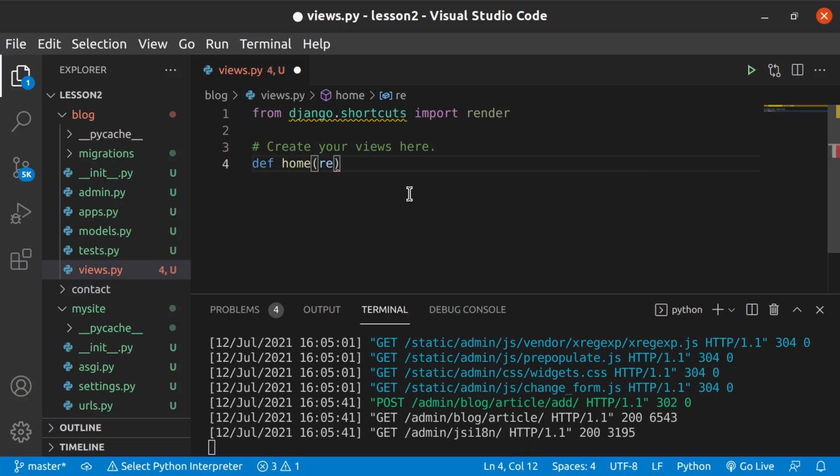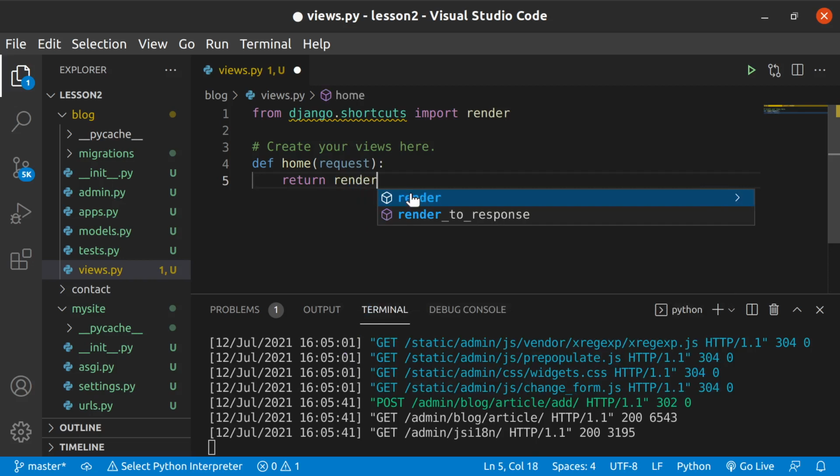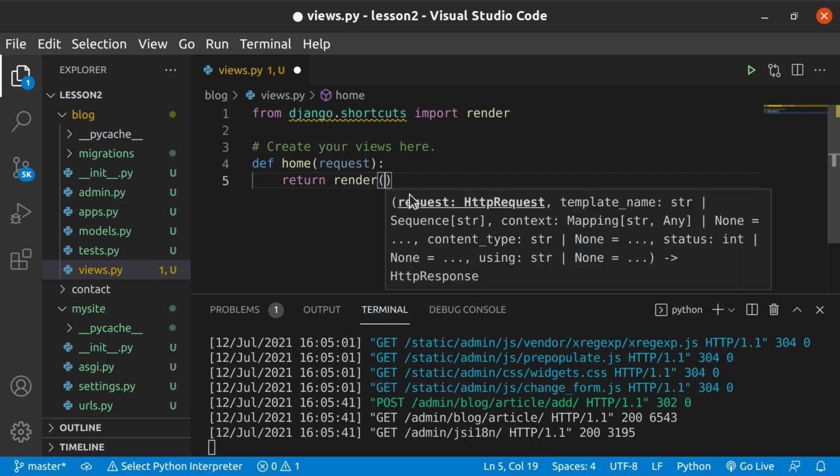Yeah, a view takes a request. Yeah, an HTTP request object. When it is being called, an HTTP request object has to be given as the first parameter. Then it either returns an HTTP response, or it returns a 404. I think for 404 it's if the resource is not found. So what I'm going to do, I'm going to render a template.